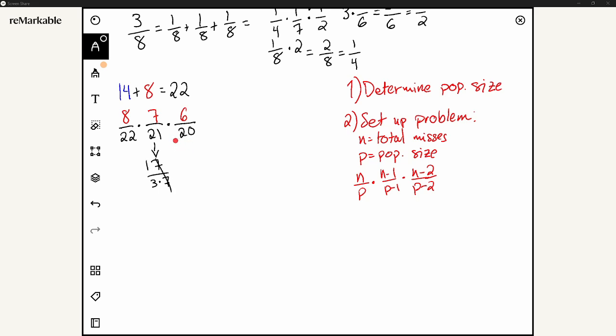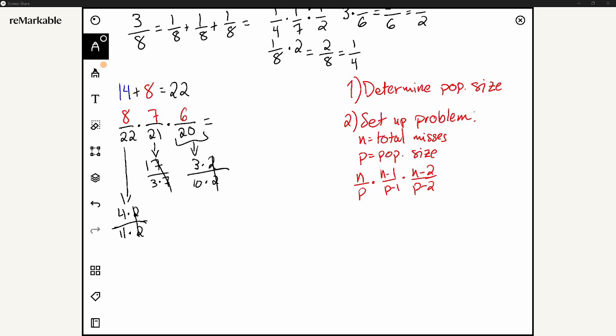Here we have 6 over 20. 6, as I established earlier, is 2 times 3. Hopefully you remember that 20 is 10 times 2. So we end up with 3 times 2 over 10 times 2. And of course that becomes 3/10. And then here we have 8 over 22. 8 is 2 times 2 times 2. 22 is 11 times 2. And so we have 4 times 2 over 11 times 2. There we go. That's how fractions work. And again, these cancel out and we'll be left with 4/11.